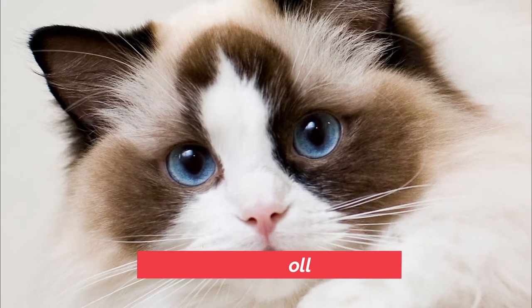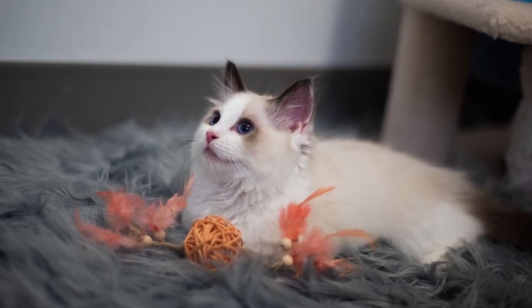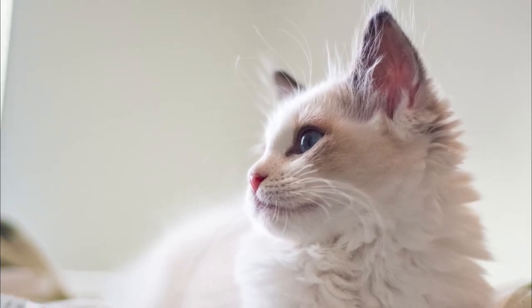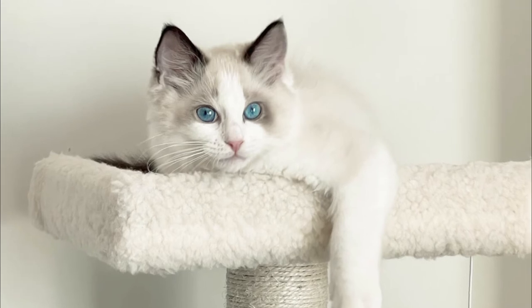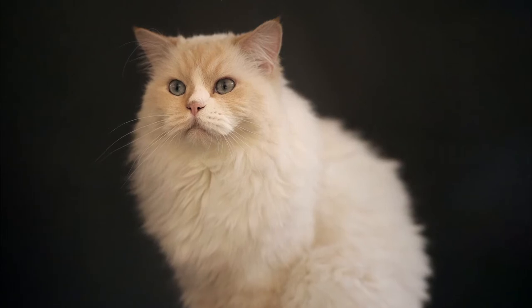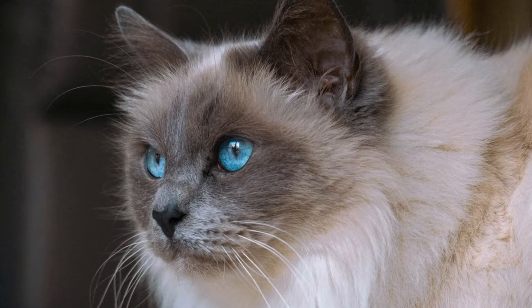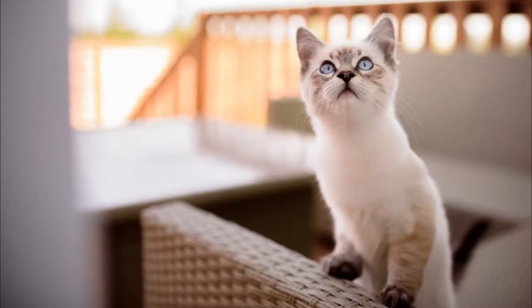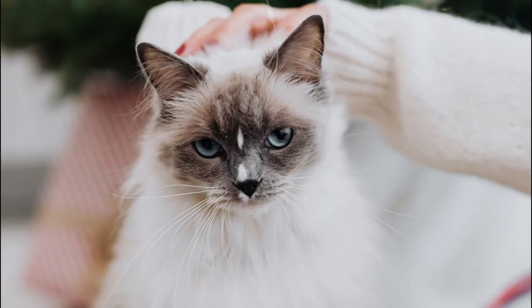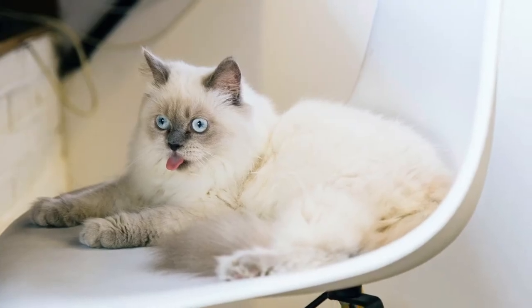At number two is the Ragdoll cat. Ragdoll cats are really sweet, loving, and the perfect size — they're also beautiful showstoppers. They're low maintenance, love to just hang out, don't have a lot of energy requirements, and are curious, fun, and super entertaining. Ragdolls make our list because of their ability to be highly trainable — show them their litter box, show them their food, and they're all set.